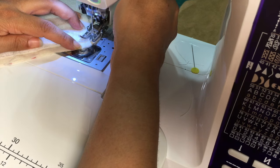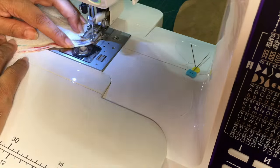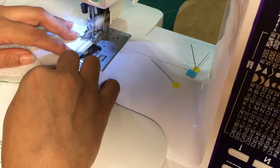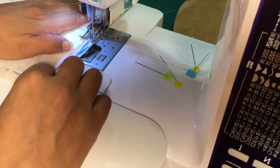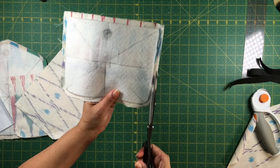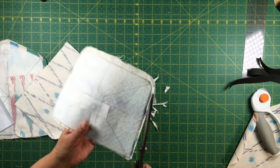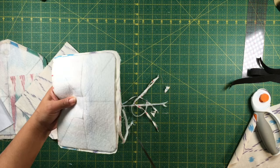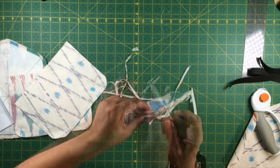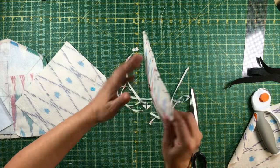Make sure you leave a gap of two inches in order to turn your pieces inside out. I am using a walking foot, but if you don't have one you can use a smooth or roller foot if your machine can handle thick fabrics. Mine does not, so that is the reason why I'm using the walking foot. After you have sewn all the pieces, please trim the seam allowance and clip the corners so they take a nice shape. Do not cut the fabric on that two-inch gap — you will need the full amount of the seam allowance to be able to turn it properly.